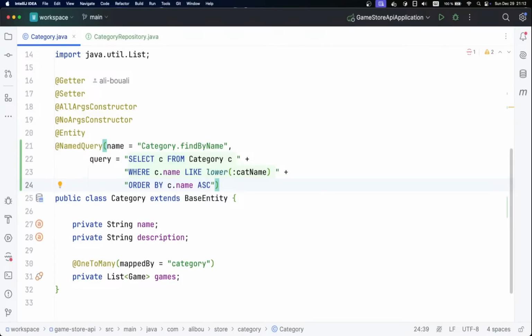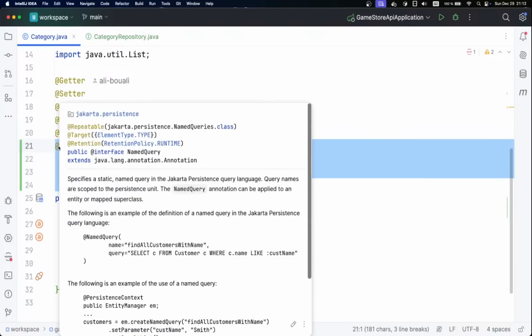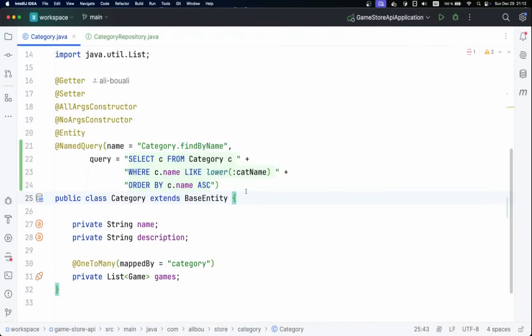Since the named queries are validated when the persistence context is initialized, syntax errors in queries can be detected early to avoid runtime issues. Because these queries are checked ahead of time, this helps us detect errors at startup.